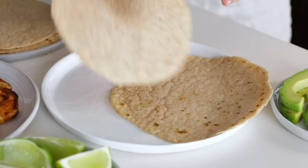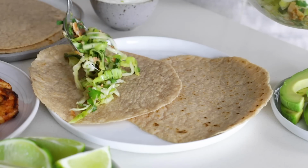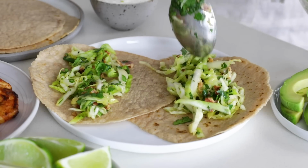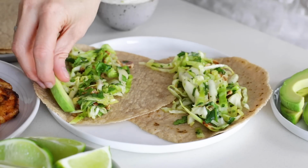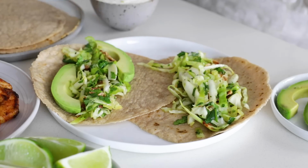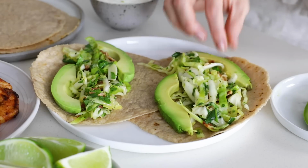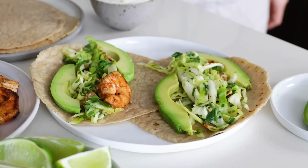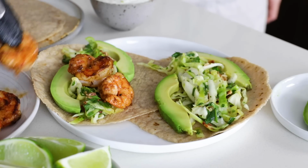All right, let's assemble these shrimp tacos. Just place 1 or 2 tortillas on a plate, and I'm using my homemade cassava flour tortillas, but any tortillas will work. Then add a portion of the cilantro lime bacon slaw to each tortilla and add a few slices of fresh avocado. As an alternative to fresh avocado, you could always add a dollop of guacamole as well. Then add several chipotle shrimp to each taco, and you can just sort of nestle them on top and finish them off with a drizzle of the lime crema.